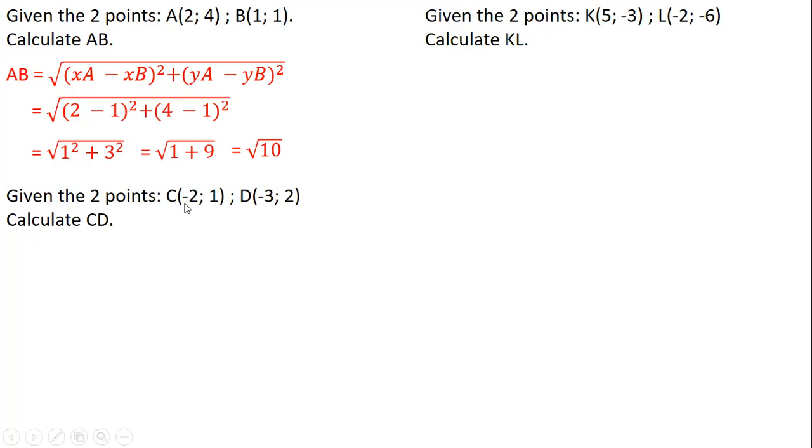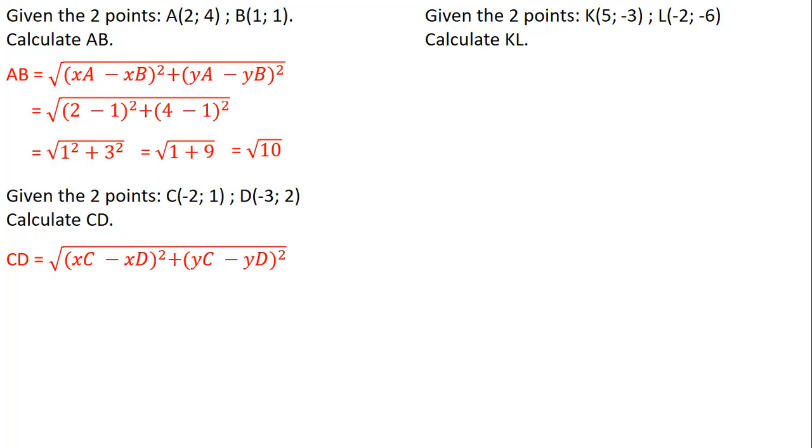Alex, given the two points C and D, we should calculate CD. Alex, CD is equal to what? All right, so CD, we need to calculate it. So CD equals, and we start a big radical. And then in parentheses, we can do XC minus XD, close parenthesis, and then all of that squared plus another parenthesis, YC minus YD, close that parenthesis, all of it squared. Yes, equals, Alex.